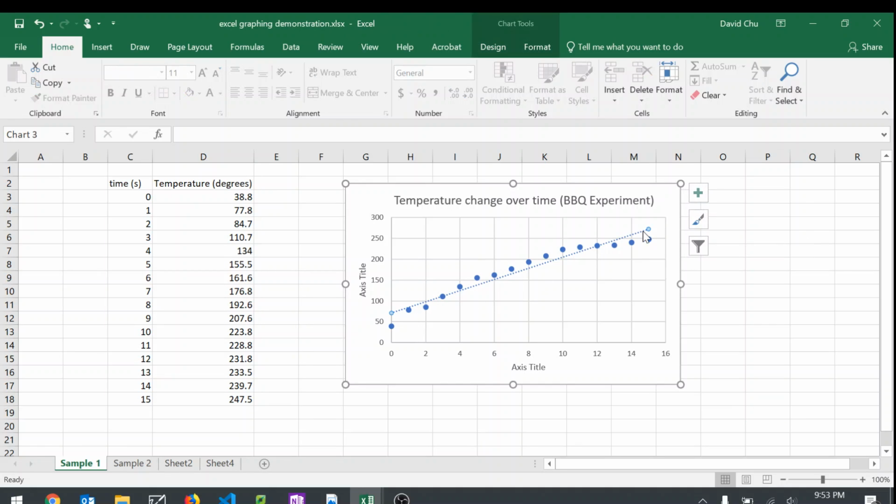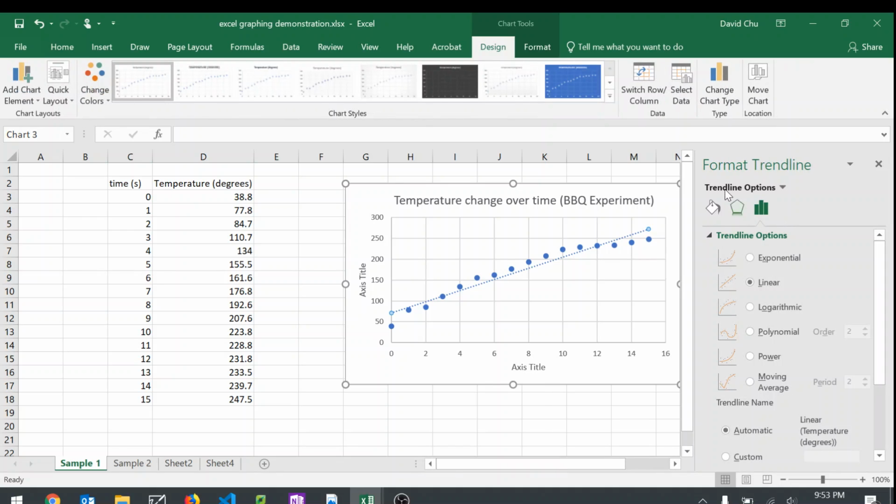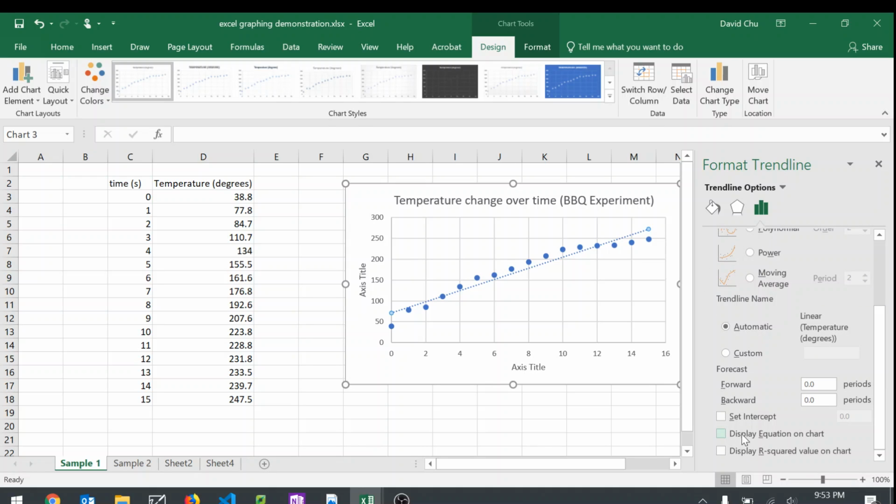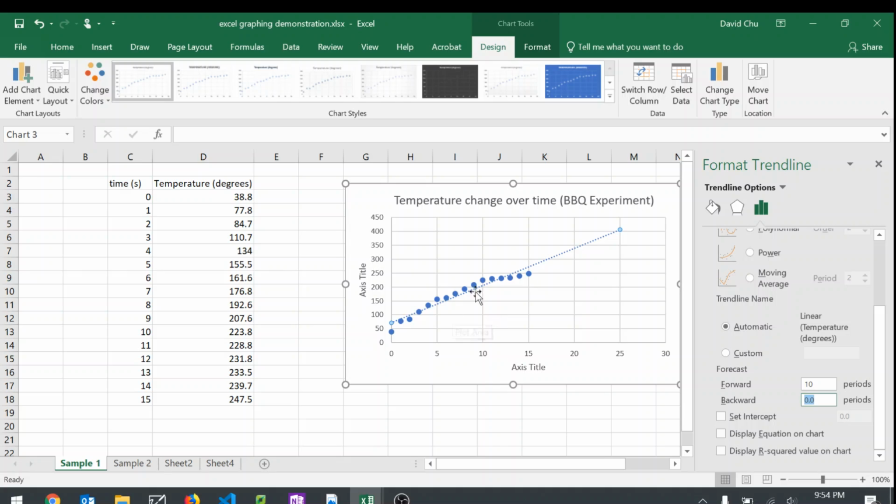Now what we want more is, if you double click on this, it gives you more trendline options. Not only can you change to a different trendline type, which we're not going to worry about yet, you can also extend the graph forward or backward. So for example, if I extend the period 10 forward, it's going to extend this trendline further than what the data have collected.